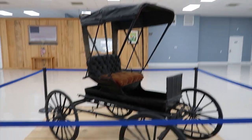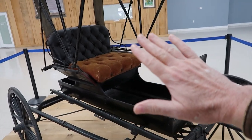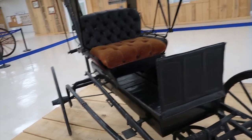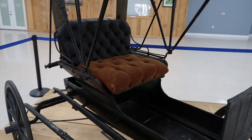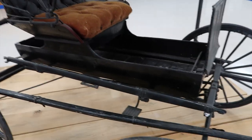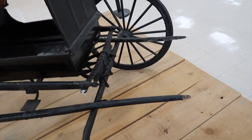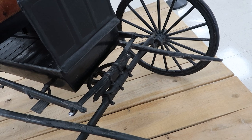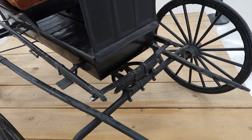This is probably what you think of when you think of a buggy. You can see it's pretty small - here's my hand for scale - it's not real wide. It's either for two very small people or one big person could ride in that pretty good. These buggies - you might not know it - but the front wheels turn; they don't turn like a car. The whole axle turns, and you can see in the middle there, that's the connection for that. There's no steering wheel. The way it turns is because the horse goes a different direction when you're riding in it.